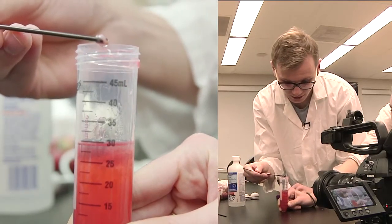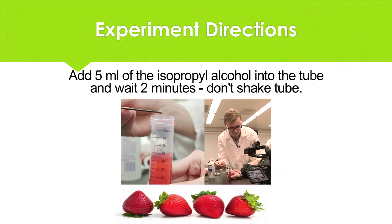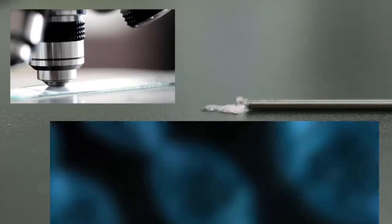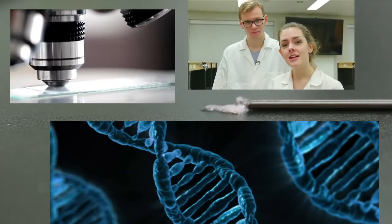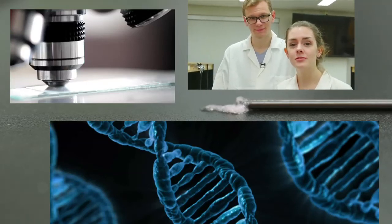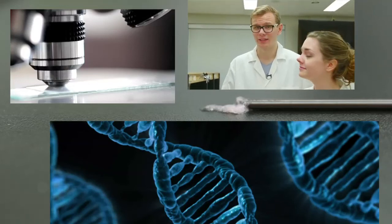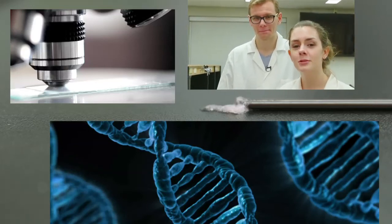And so all this white stuff is your DNA. With that, you have successfully extracted DNA from strawberry cells. The experiment that we just went through is actually something that we use on a normal day-to-day basis in the lab. I extract DNA from blood cells and I extract DNA from brain cells. And so with that, you now know a scientific technique and are one step closer to becoming a researcher.